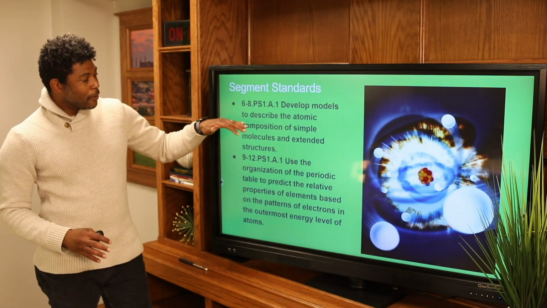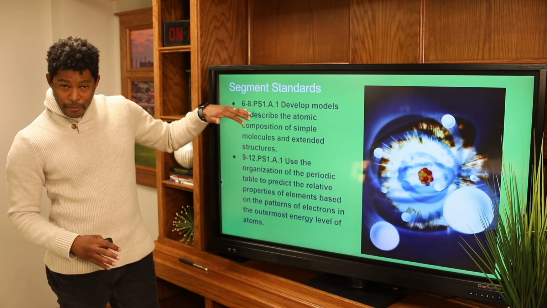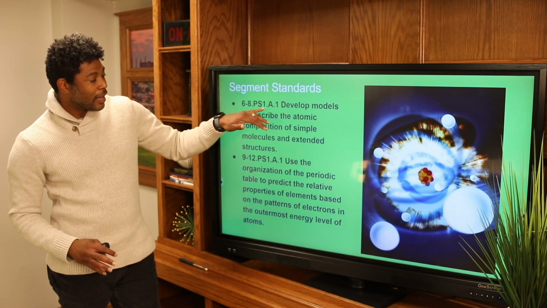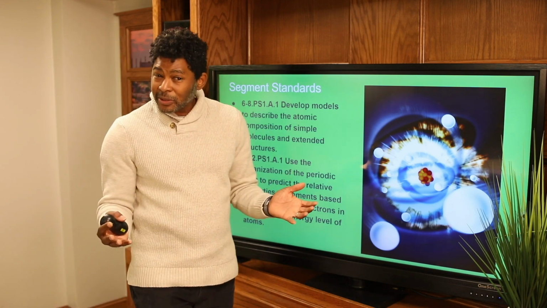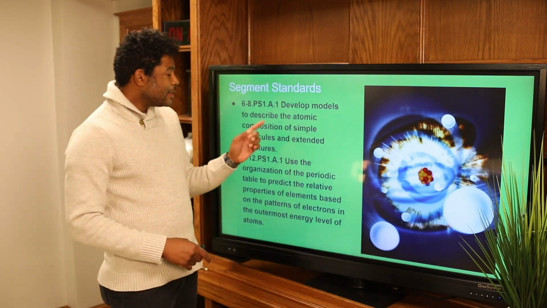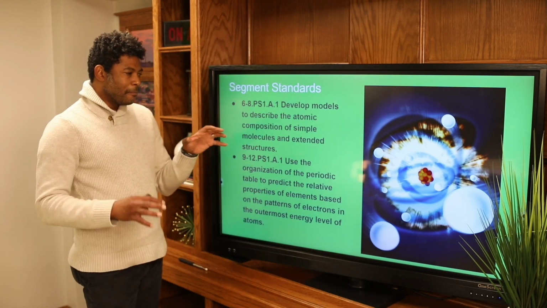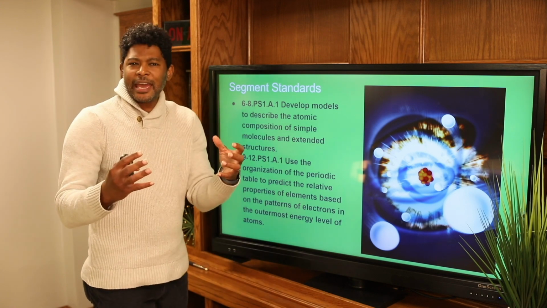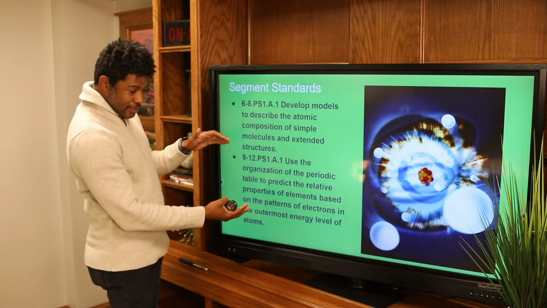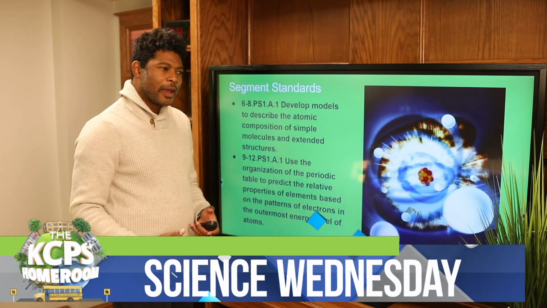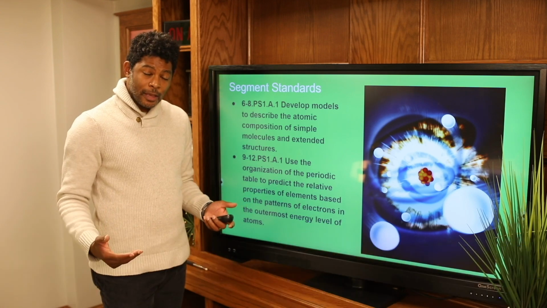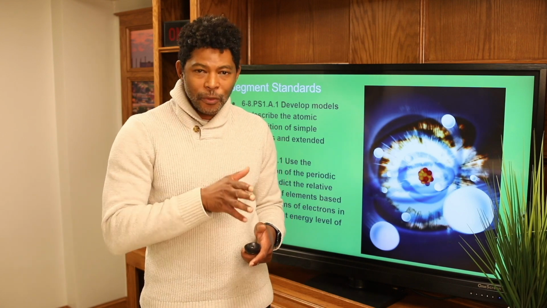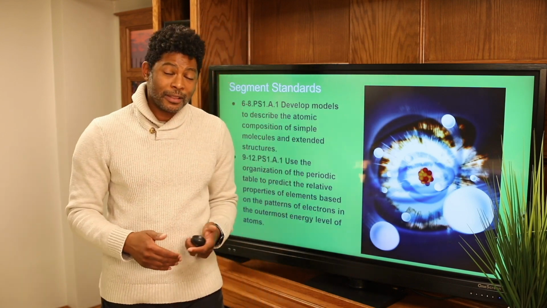If you notice, both of these standards, one for middle school, 6-8, one for high school, 9-12, both have the PS1A1. So that lets you know that they're linked. But here's the difference. In this standard, we're talking about molecules and really atoms and the model of an atom. Meaning, okay, what does an atom look like? In this part of the standard, we're taking it one step further and saying, okay, well, how are atoms organized? So in this segment, we're going to be talking about atoms and how that will then lead into our discussion about life on this planet.